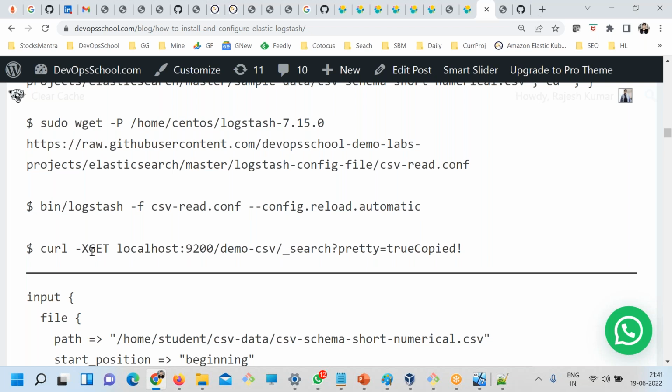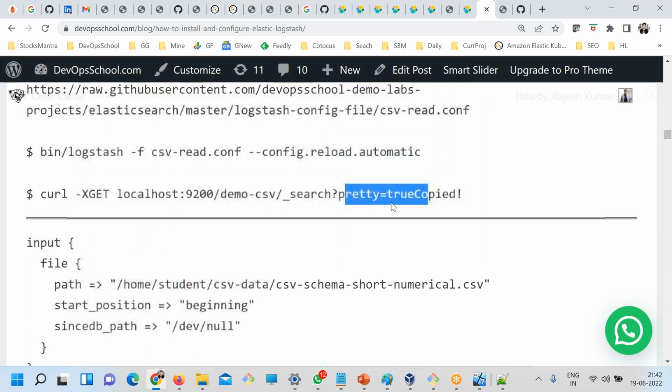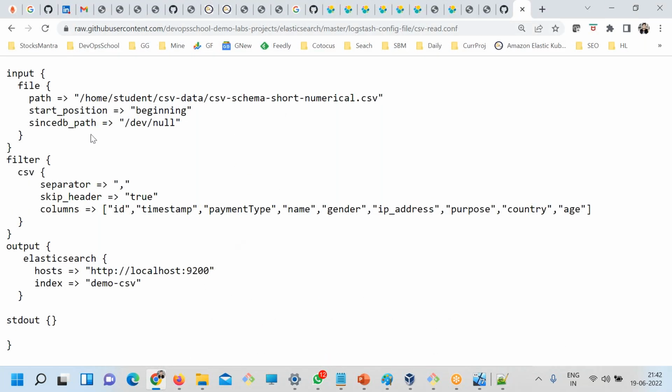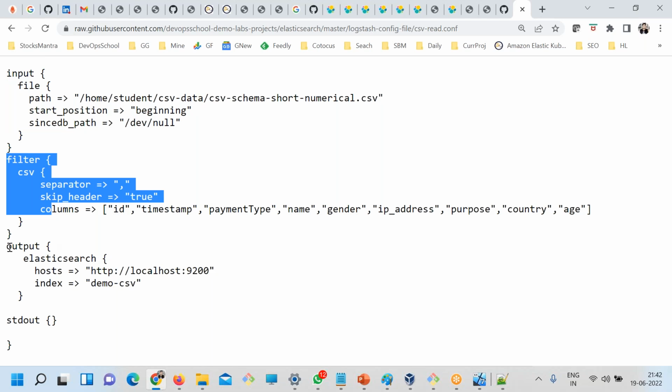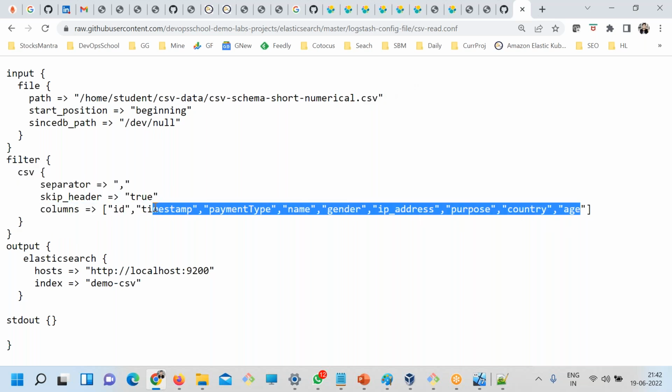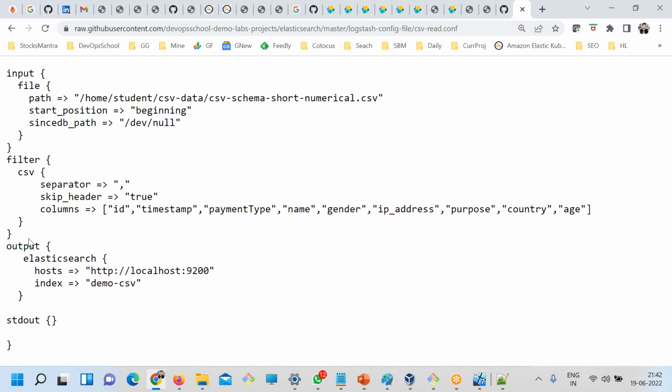And you see that when you go to the Elasticsearch and search for it, you will get some output for whatever this file is. So this file is, look at this here: input, output, stdout. So input is here. This is the CSV file. Filter. See here, you're filtering. What is the filter? Any idea what filter I'm using? CSV. So input is also CSV, and here the filter is CSV. Now the delimiter is what? Comma.